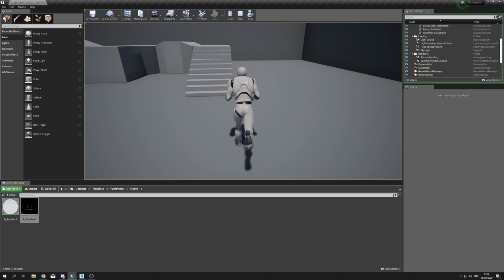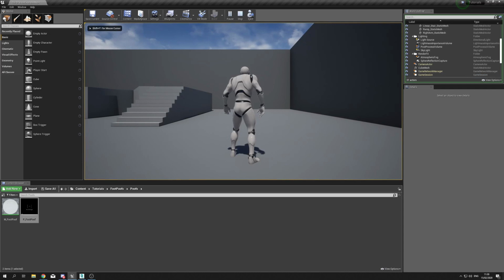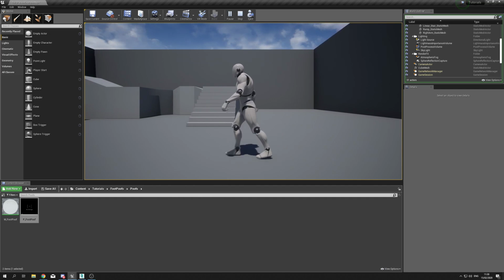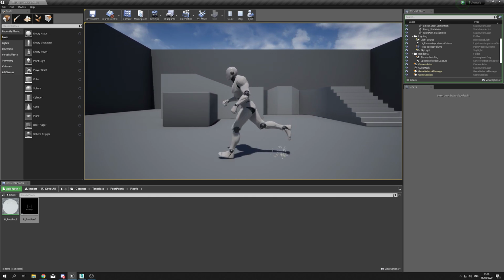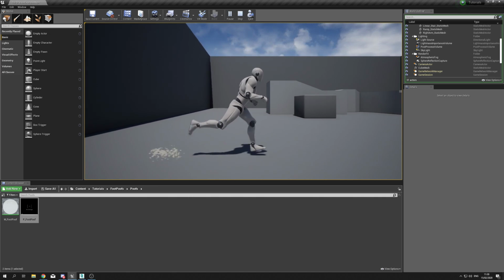Anyway, you don't only have to do this for the run, and it is going to respect your blend. So if I was to pick up a controller instead of the keyboard and just move slowly, you can see because it's not part of our walk animation, it's not poofing, but as we approach run, it will start to poof as the blend is closer towards our actual run.